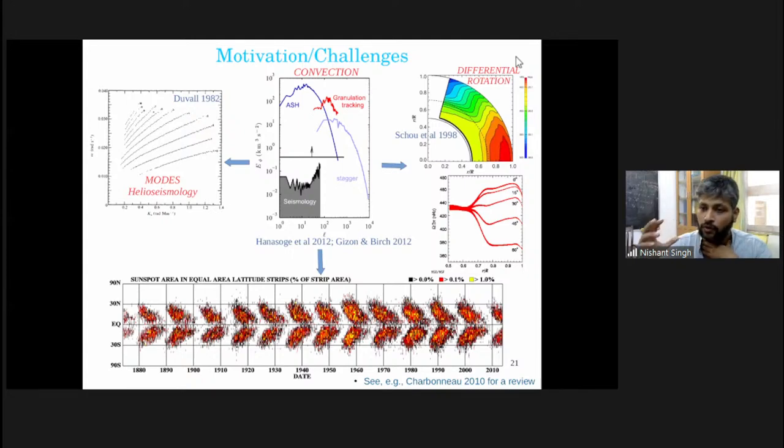So, bottom line, we do not know what convection is. We do not know how convection is transported. How exactly the convection is there, of course, that we observe. But how exactly it is transporting the convective flux or the energy, the detail is not known. Given that that is not known, it is convection that is driving the oscillation modes of the star, the sun. It is the convection that is also driving the differential rotation. It is the convection that is also driving the magnetic field. So, with this missing link, I could very safely say that we don't know any of this. And by that, I mean the details of any of this. We roughly know, but not the details.